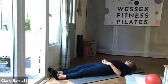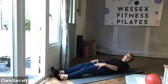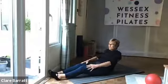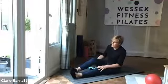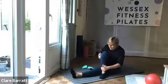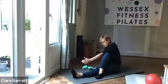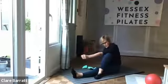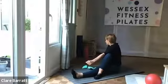When you finish the breath, you're on. We just slowly come up to seated position. We've got one more glute stretch I want you to do. So I want you to place one foot, bend your knee and place it over the other leg. And then get the opposite elbow and really push the knee across in front of your body and then turn the other way.